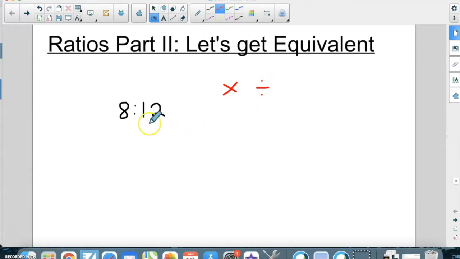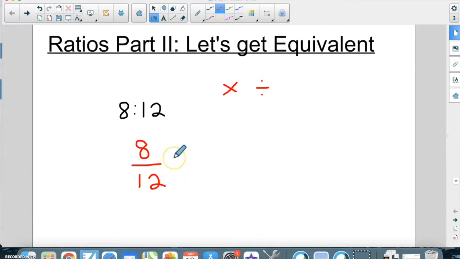Okay? Now remember we learned about 3 different ways to write a ratio. Well, you know what we're pretty used to lately, and that is fractions. So what I would do is I would just write this as a fraction. So 8 over 12. So for our ratios today, why don't you just write them as a fraction? Okay, since we're pretty used to them.